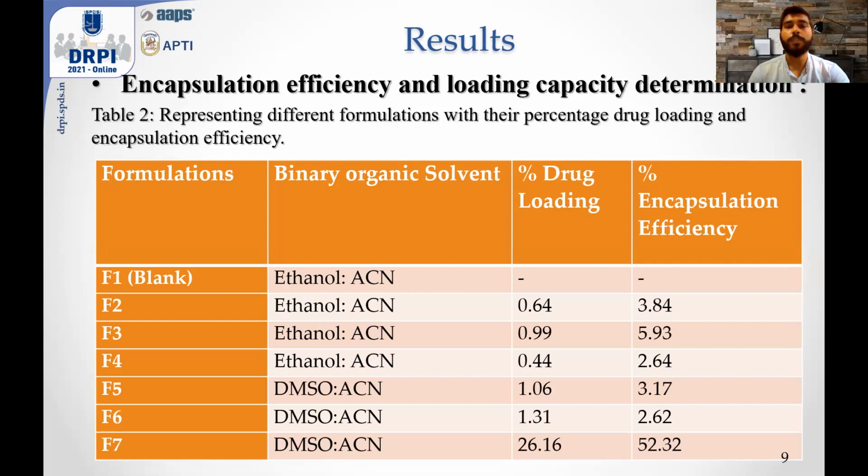Then the encapsulation efficiency and loading capacity determination. Encapsulation efficiency and loading capacity of a nanoparticle greatly depend upon its content, like polymer concentration, method of preparation, and drug used. Here in the table, we can see the different formulations with their binary organic solvent, percentage drug loading, and encapsulation efficiency. The formulation F7 shows better drug loading and encapsulation efficiency as compared to the other formulations.